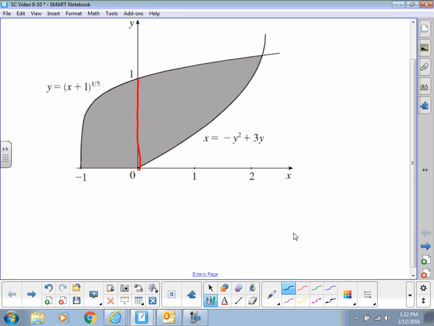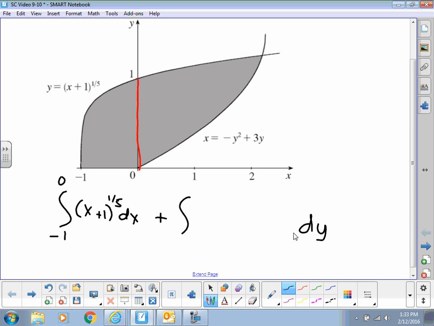So to the left, we have that y equals the fifth root of x plus 1. So we're going to do an integral in terms of x from -1 to 0 of just that function, and that will be dx. And then we're going to add on an integral that finds the area between those two curves. Our left-hand equation, we could easily get in terms of either variable. Right now we're in terms of x. We could switch it and get it in terms of y pretty easily. Our right-hand equation there, we really only can do it in terms of y, because it would be hard to get y alone. So we're going to have to do a dy for this integral, meaning we're going to have to do right minus left.